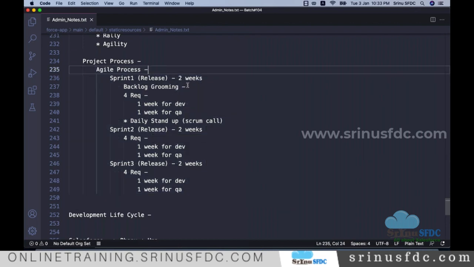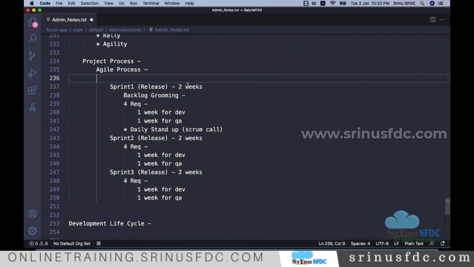Nowadays people started calling it PI, meaning program increment. So PI planning. What will happen?